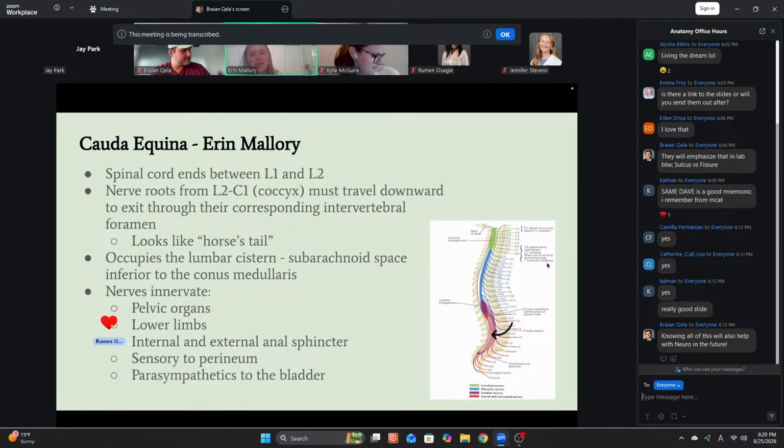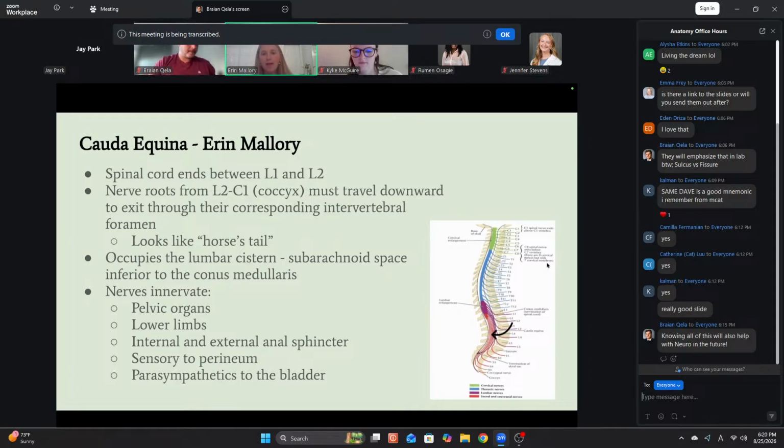All right, so next we're going to be talking about the cauda equina. A lot of people say it different ways. Sorry if you hear my father in the background, but say it how you want. So we have our spinal cord, right? And that ends around L1 or L2. So you can see that in the picture here. And what that ends as is the conus medullaris. You'll get to see that in lab once you do the spinal cord. I'm not sure what day you guys are doing that, but soon. So that's the conus medullaris at the bottom in red, and that's the end of our spinal cord.